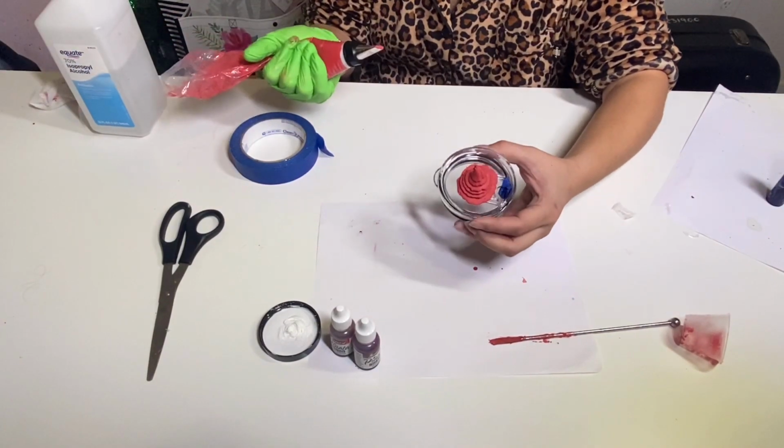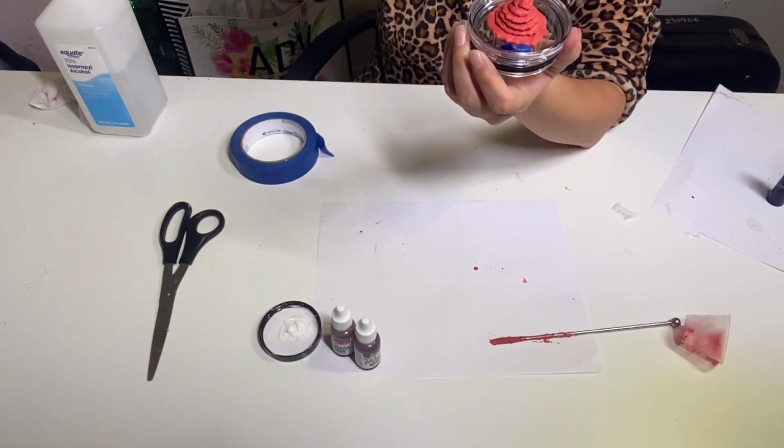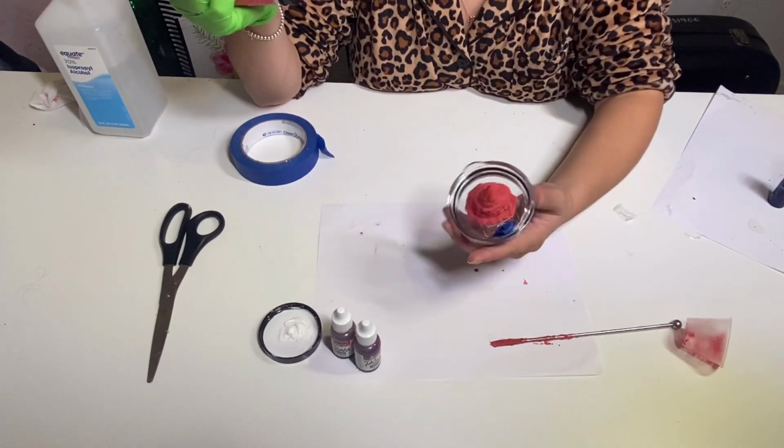You see that? It looks fugly. It actually almost reminds me of the hat from Harry Potter. What is it? The sorting hat. So this is the sorting, yeah.